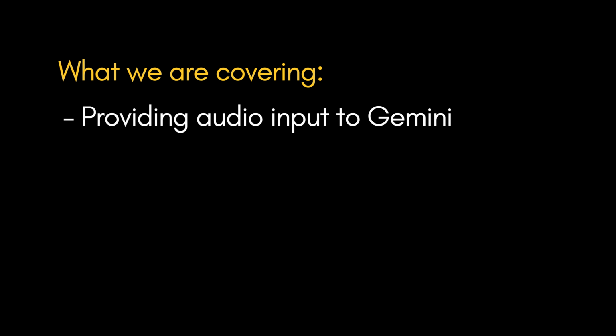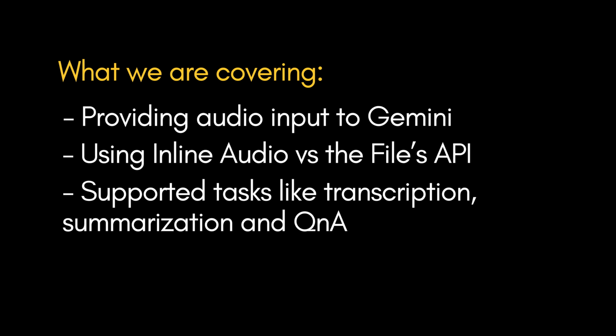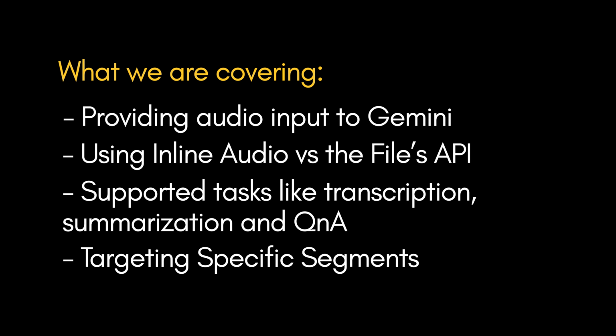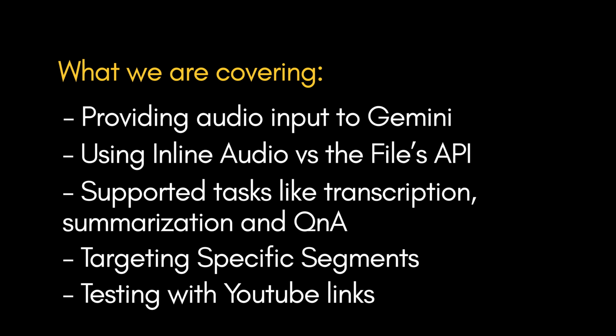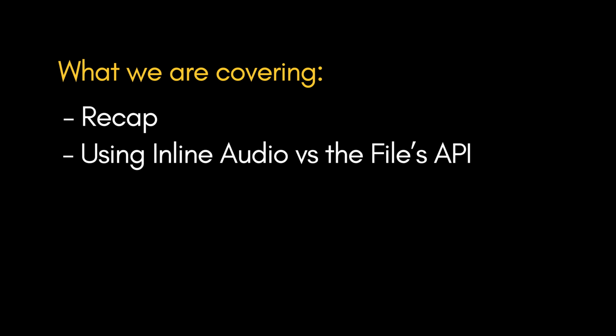Now, let's go over what we'll cover. One, we'll cover how to provide audio input to Gemini, when to use inline audio versus the file API, the supported tasks that you could do like transcription, summarization, and question and answering. We'll also be targeting specific audio segments, and also you can actually pass a YouTube link to Gemini for it to generate context or content from it. And then we'll just have a recap and our conclusion. So let's get straight into the video.